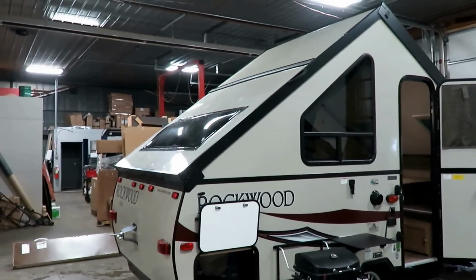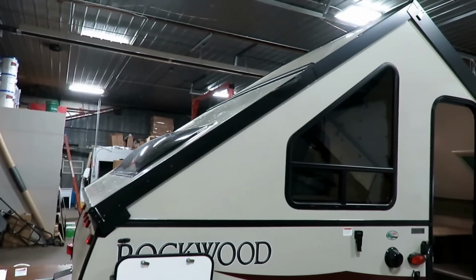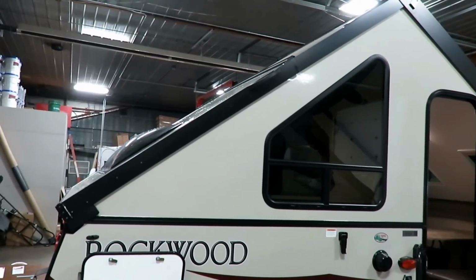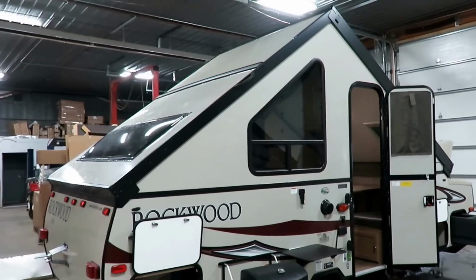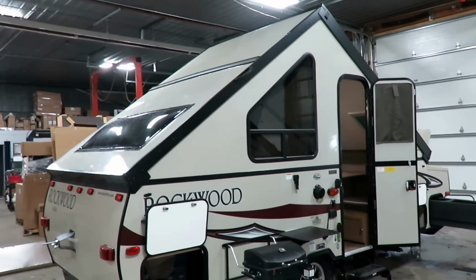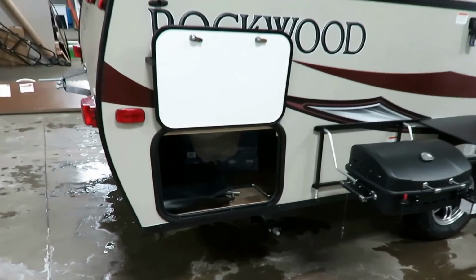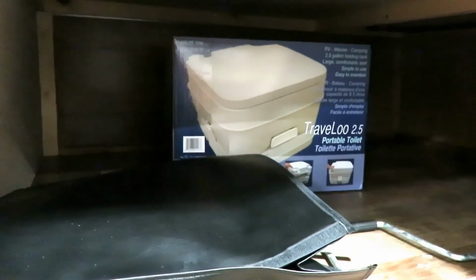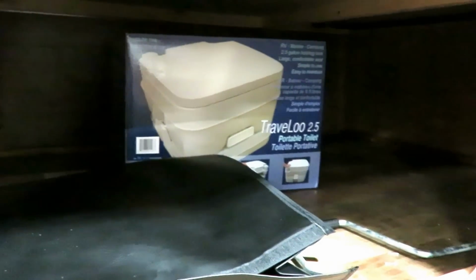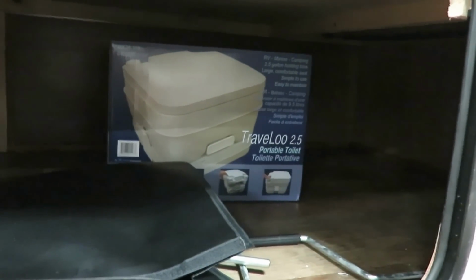You may notice too, again, like a trailer, we have tinted windows. So we can't really see inside. The light you're seeing on it's actually a reflection from outside here. You have to really press your nose against the glass to see inside, and there's privacy windows if you want to block that kind of nonsense. The full-size bed in the 212 allows for a really, really big underbed storage, and you see how it includes a porta potty. That's a nice thing on this. This doesn't have a bathroom, but it does have a late-night emergency bathroom method.